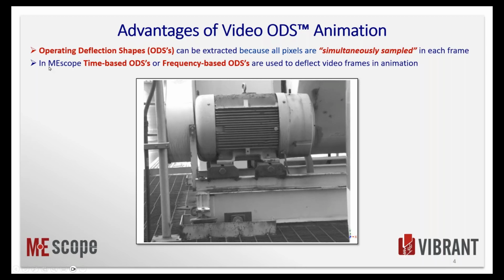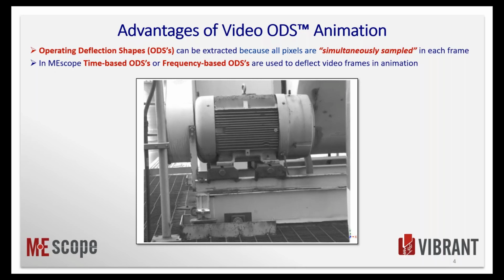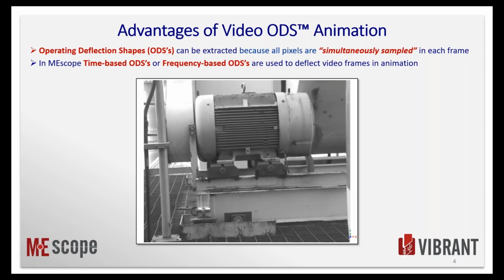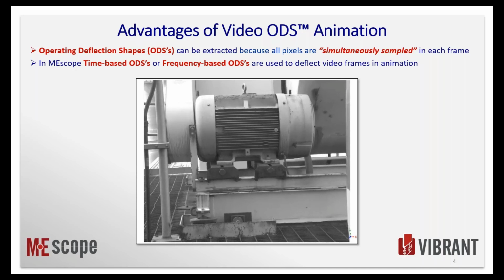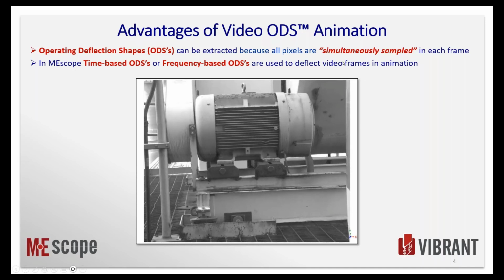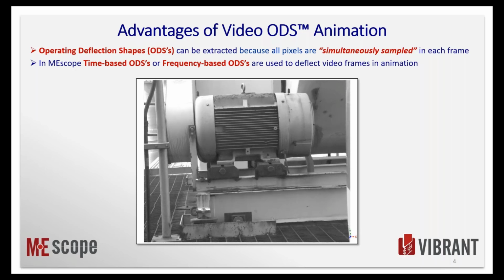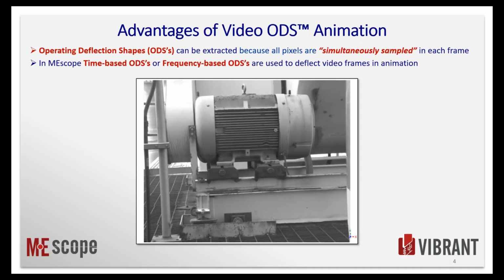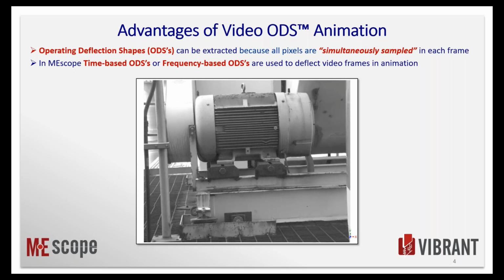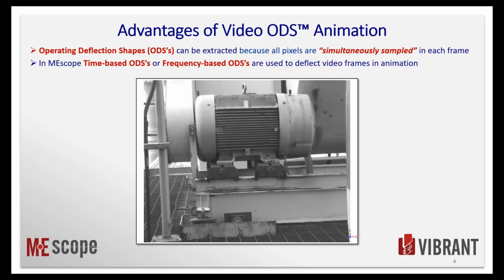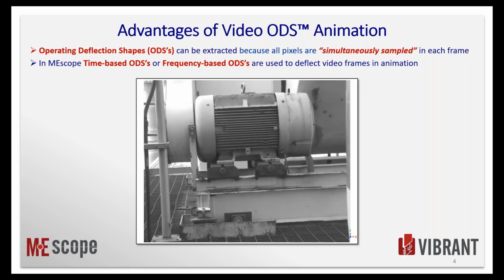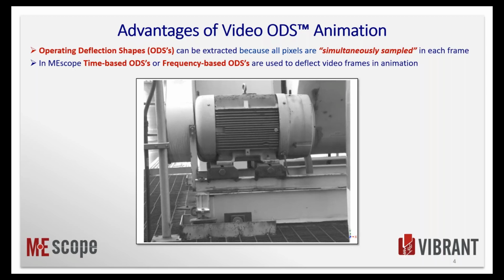So as soon as I take data on 2 or more points on the surface of a structure, I can now talk about a shape because I have motion of one point relative to another. The advantage of a cell phone and a video camera, more expensive camera, we also resell a more expensive, higher speed camera at Vibrant, and that's on our website if you're interested.